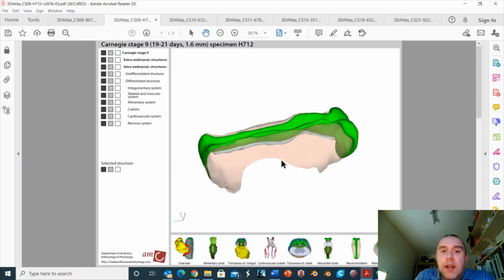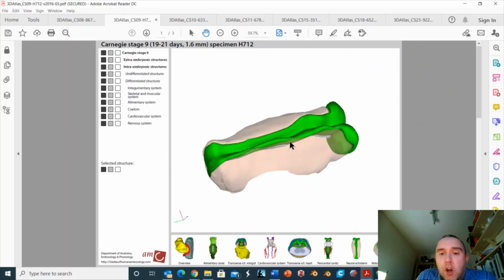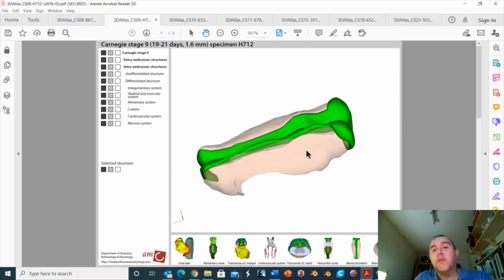The epidermal ectoderm here has been rendered partially transparent, and that affords us a view of the notochord running longitudinally. So this notochord has been releasing a whole load of chemical factors which have been inducing that overlying ectoderm to start to fold and buckle in order to form that neural tube by invagination.